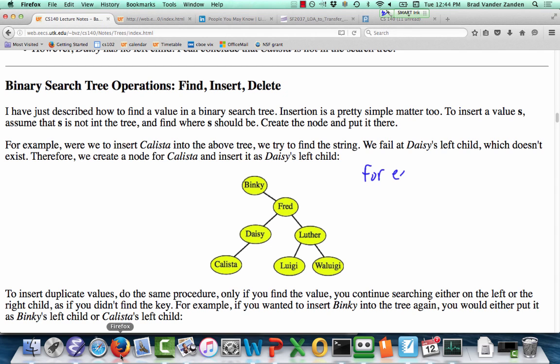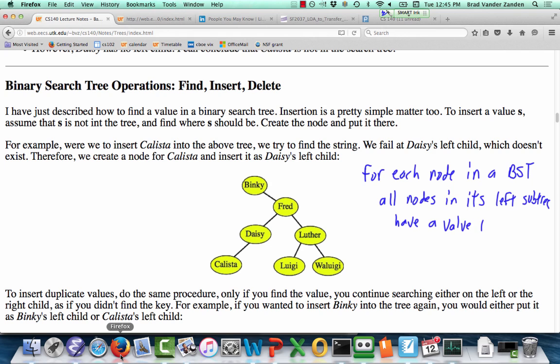So for each node in a BST, and I'll abbreviate it BST for binary search tree, all nodes in its left subtree have a value less than its value, and all nodes in the right subtree have a value greater.